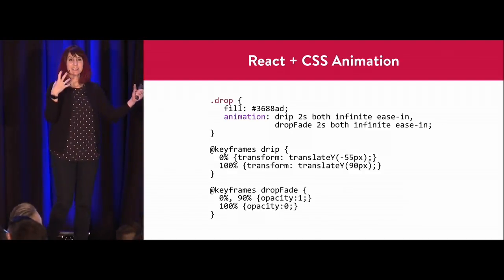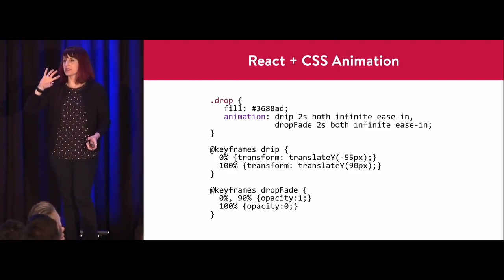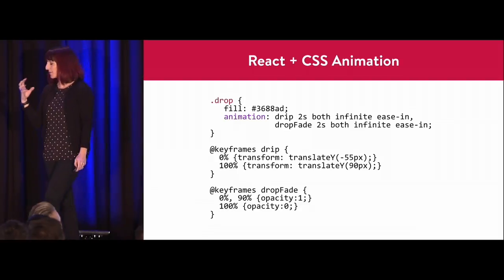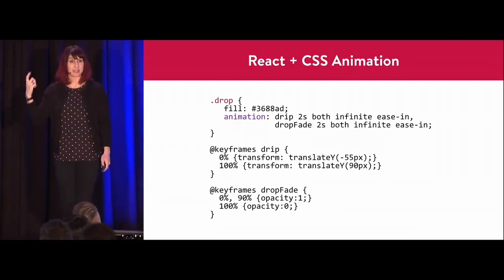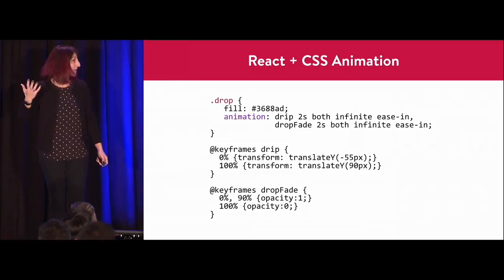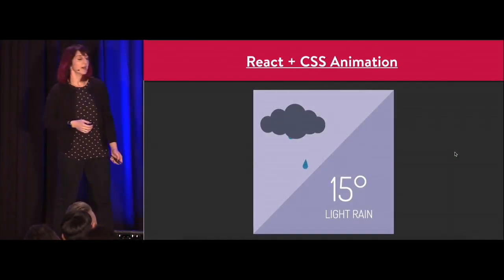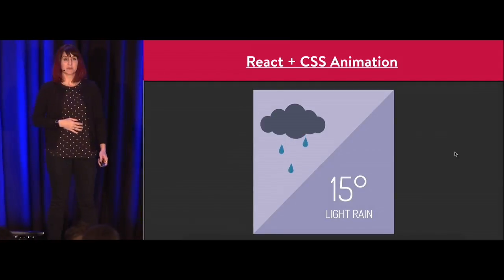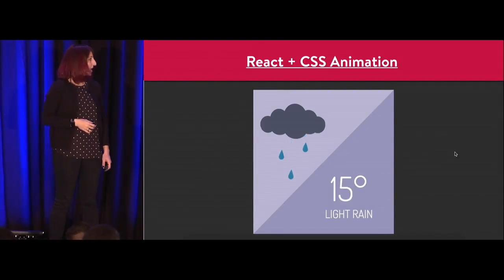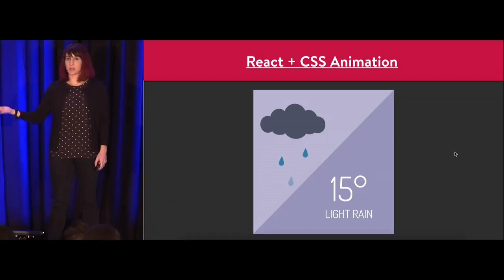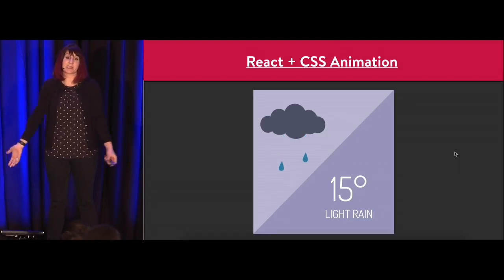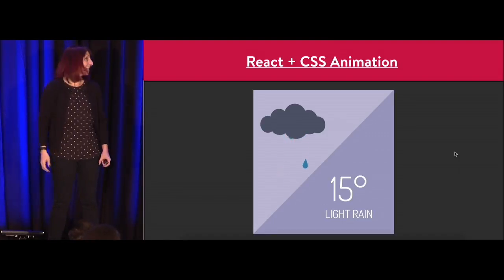If that CSS existed somewhere in our project, somewhere on the same page that a React component was rendered out that had this class in it on anything, then it would actually apply that animation to it. So for example, this is a little SVG icon that's part of a React component, and it's like, oh hey, there's some CSS making me move, so I'll move. And if that component wasn't there, CSS would not care, it wouldn't break, there'd be no errors, it would just be like, I guess there's nothing to drip. And that would be that.